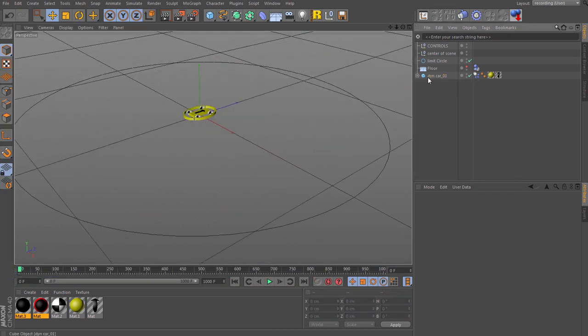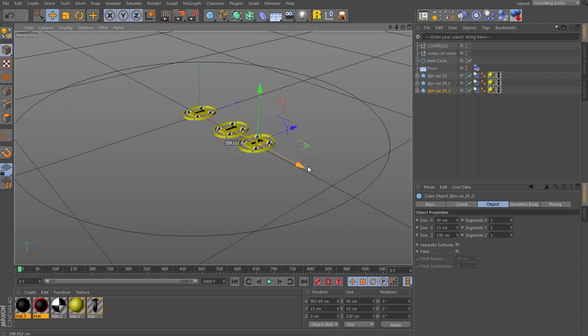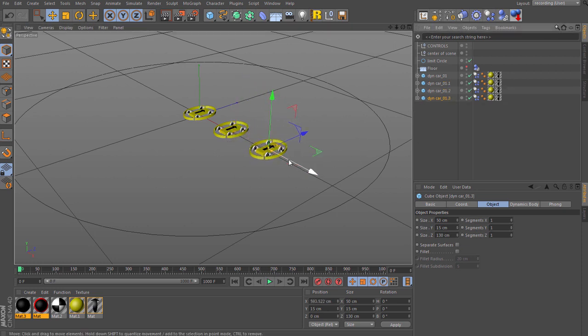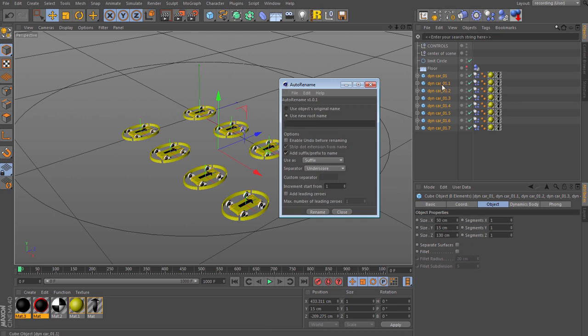Okay, so I've got to multiply this car up, duplicate it a few times, that is. And another one. And another one. Okay, now I might as well make 8, just like the other example. Now don't forget to rename your cars, because all this business of the automatic seed doesn't work unless you rename them correctly. So I'm going to call these guys proxy cars. Sounds like a taxi firm. Hello, proxy cars, can I help you?